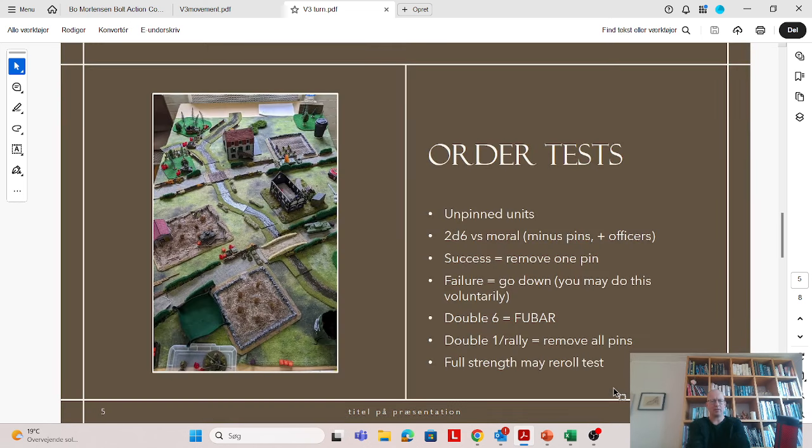Now, order tests. What are order tests? Order tests are tests you make in order for your unit to do what you want it to do. But you only test units that are pinned, unless they have a special rule that says you test every time. So unpinned units will automatically do whatever it is that you want them to do. You just put down the dice on the order that you're giving the unit, you declare where you want to go, who you want to shoot at, and then you move the unit and do the order.